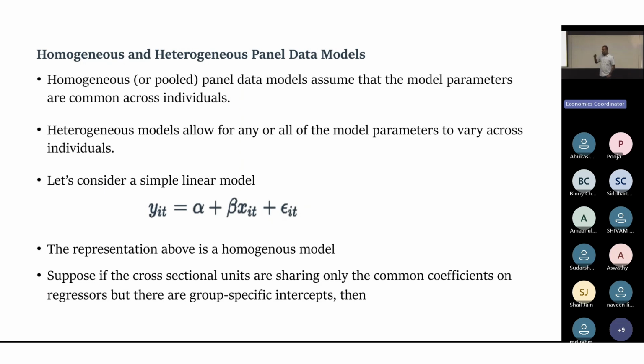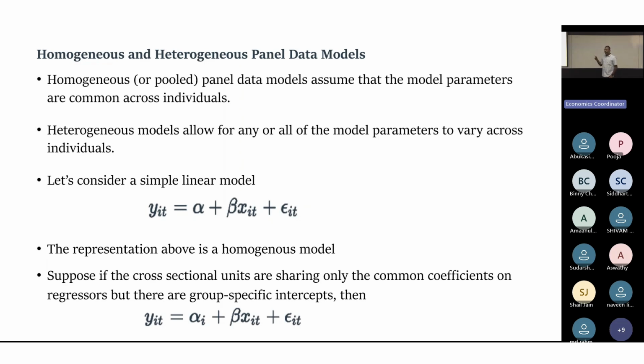So the idea is all the cross-sectional observations are going to share the common slope, whereas they may have group-specific intercepts, which means that for each and every state, that intercept may change, right? So look at this second equation. What is the difference between the first equation and the second equation? The constant. Yes. In this one, the constant is group-specific.